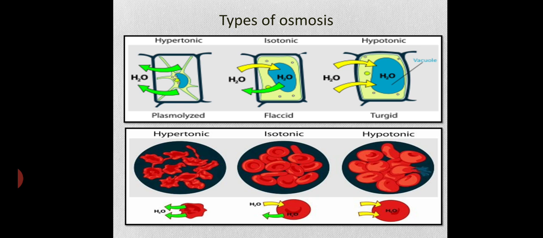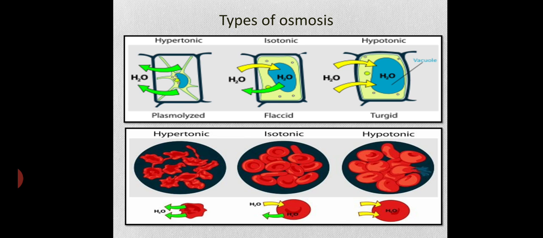Moving to the next, the last possibility, that is hypotonic solution. The cell has less water than the outside medium. Now here the cell itself is having less water. It does not have maximum water, but outside there is a lot of water. Now the cell is feeling thirsty. It's like this. So what is the cell going to do? The cell is going to take in the water.